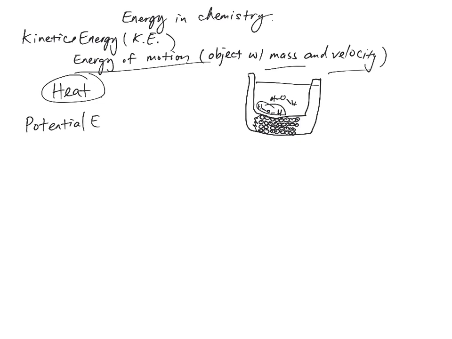All right, so here's the other category of energy. We call it potential energy, PE. Potential energy is stored energy, and it's not released yet, it's stored somewhere. For example, for chemicals, you would have potential energy stored in their bonds. Now think about explosives. You light it up, boom.